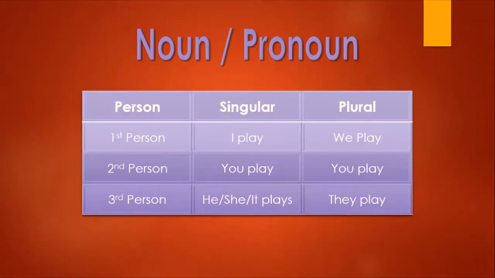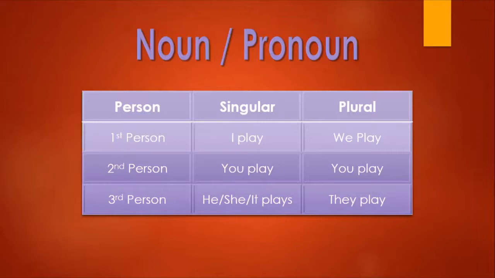What are these noun and pronoun? You see, noun and pronoun, depending on the person, can take on various forms. For example, in the first person, we may use the pronoun I play. In plural, it is we play. So, subject and verb, no changes. I play, we play. Only the pronoun from I becomes we. Second person remains completely the same in both. You can say the verb or you can say the pronoun you.